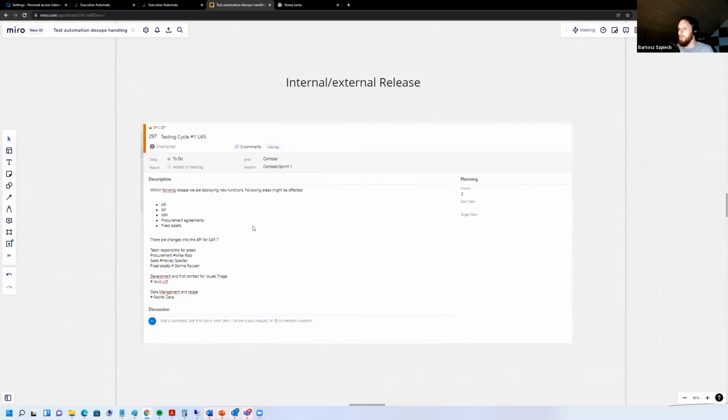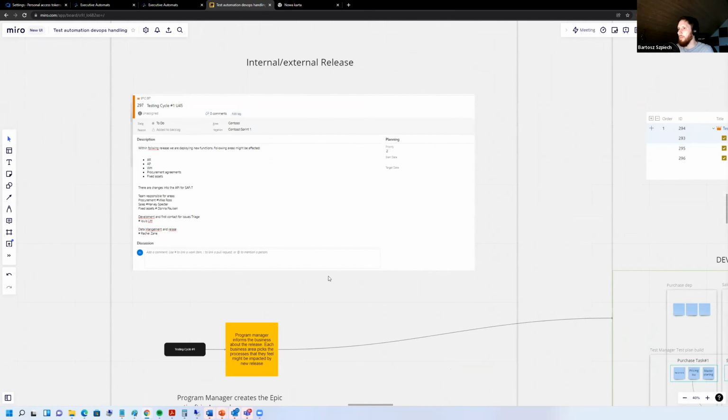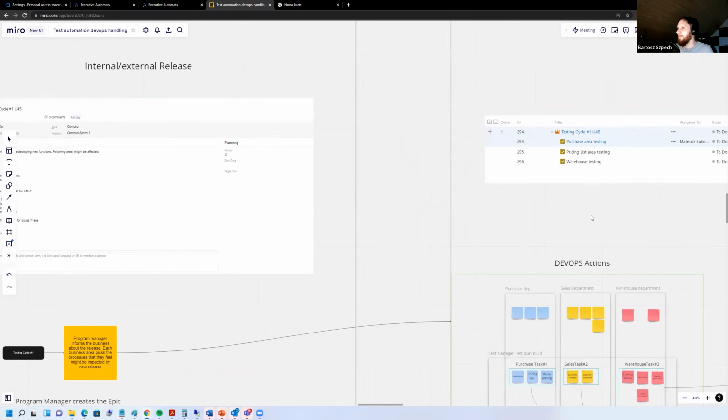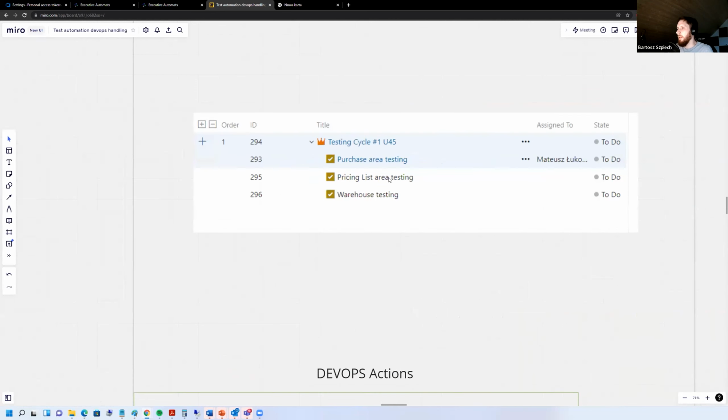So when the epic is created by the program manager or actually sometimes the test manager, underneath the epic we create tasks which are addressed to the actual business user. So from the purchase area, we've got Matt, he's responsible for that area.